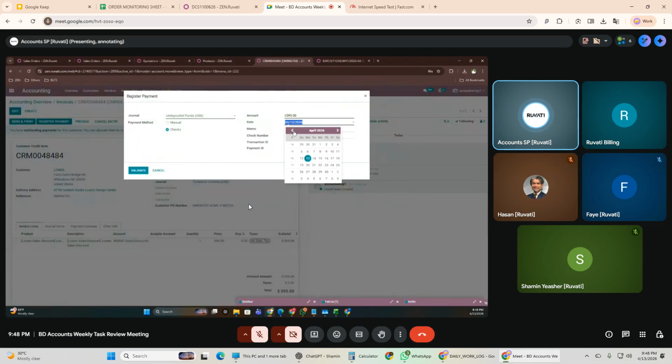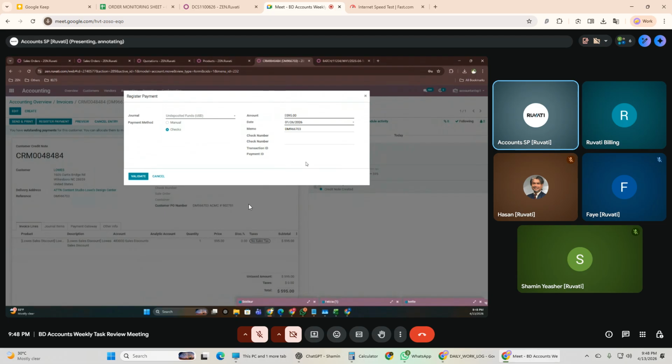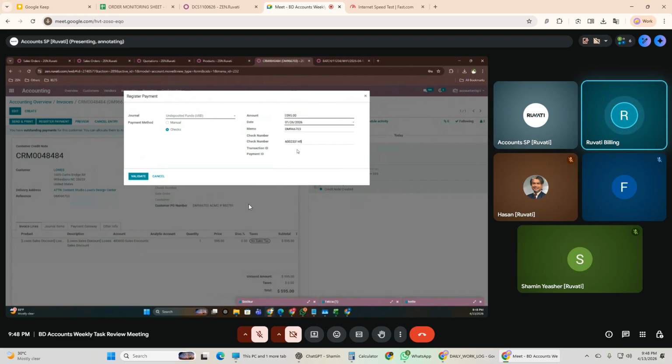Then I have to change the date and put the check number. I don't think you need to put it as check. You could have just done a manual, but it's fine.